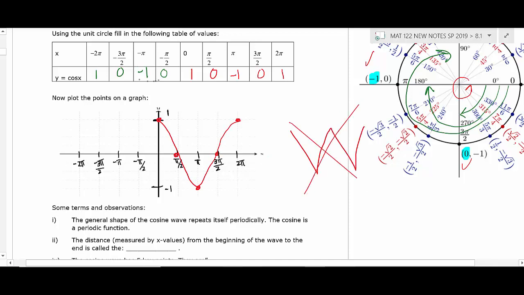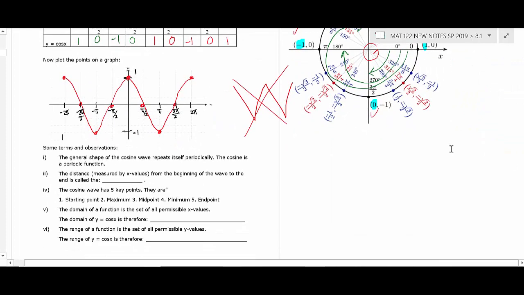Okay, it's nice curves. And then just kind of cycle back through and plot the rest of your points. And then we'll begin to see how this cosine wave goes. And what I'm graphing on this is 2 cycles right there. So a lot of what we're going to do definition-wise is repetition of what we did on the sine. It still means the same thing.